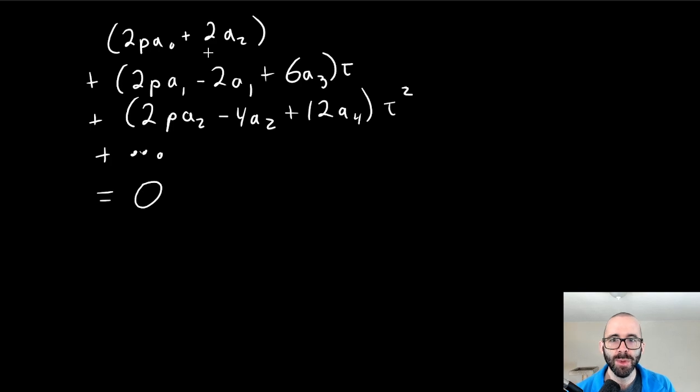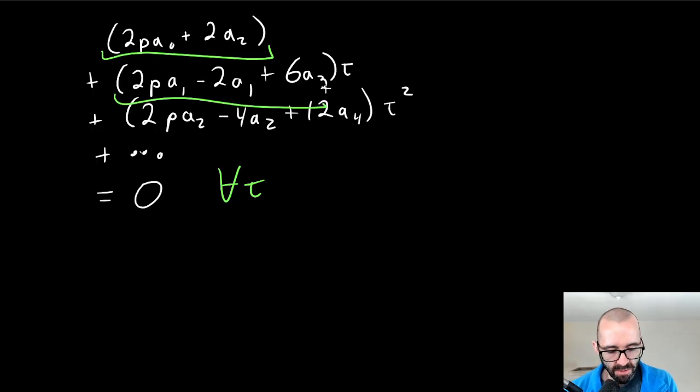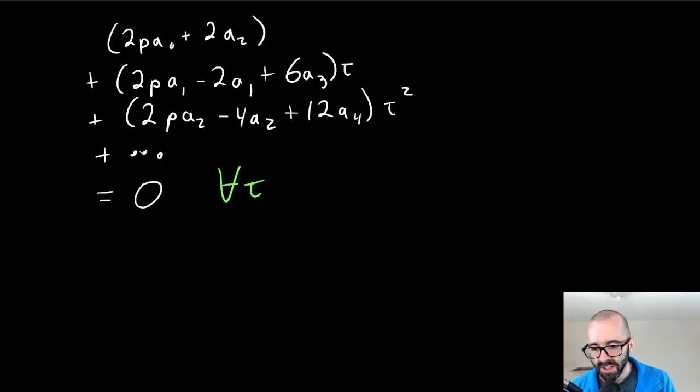We're going to do a bunch of algebra because, just like in the first video, this needs to be true for all t. It needs to be true for every t, which means that all the coefficients have to be 0. The only way this is true for all t is if every single coefficient is 0. So this equals 0, if this equals 0, if this equals 0, and so on. So when you work with that system of equations, again, this needs to equal 0.